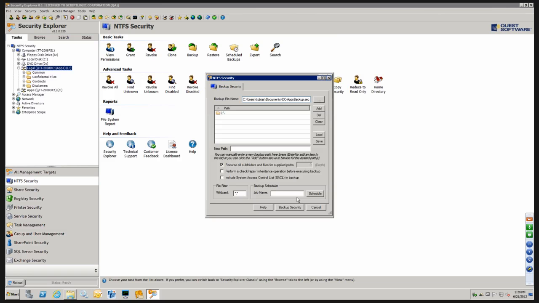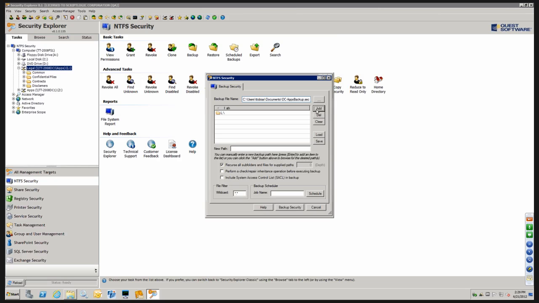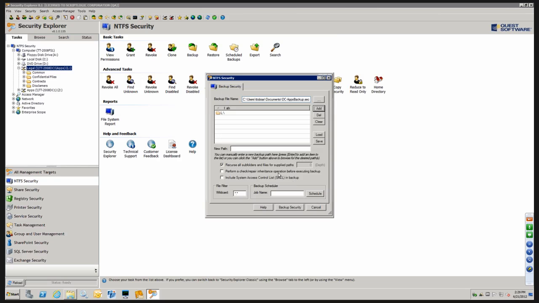So if I go to the UI, this is where I can do it through the UI. Get a little more granular here. If I select my folder, I could even add multiple paths, and I could browse out to different resources in my environment. So there might be multiple locations. Here I could search through Active Directory or any other servers that I might have in my domain that I want to back up. So this might be some of your critical locations.